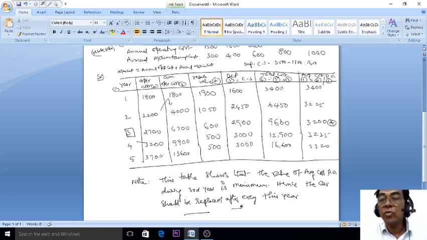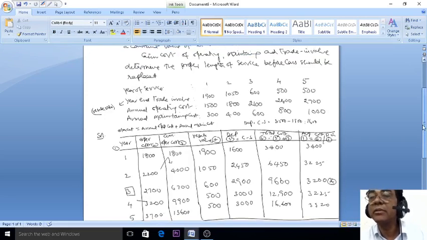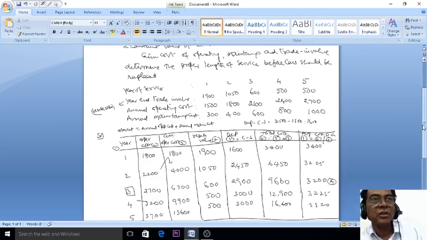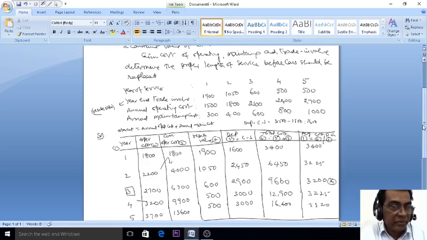That's all. Only the thing is, don't confuse the problem. Sometimes the resale value or scrap value is given, no problem. Sometimes the other name for resale is year-end trend value. It is nothing but resale value or scrap value. So come to the operating cost. Operating cost is defined in some problems as the sum of annual operating cost plus annual maintenance cost. If you know the difference between these two, the problem is very easy.